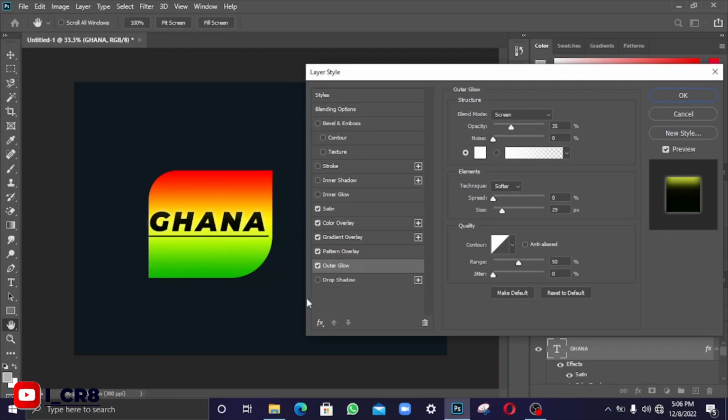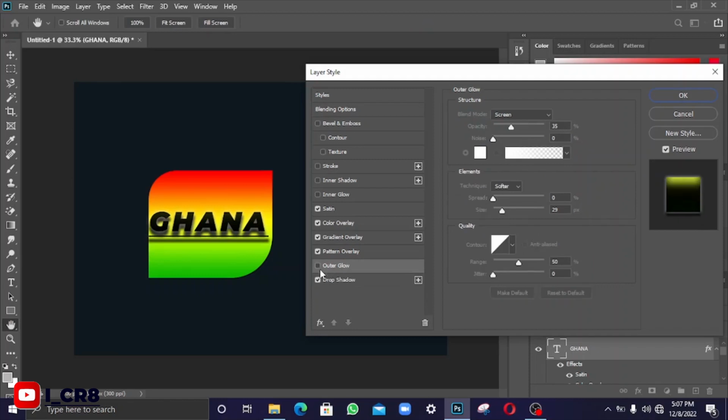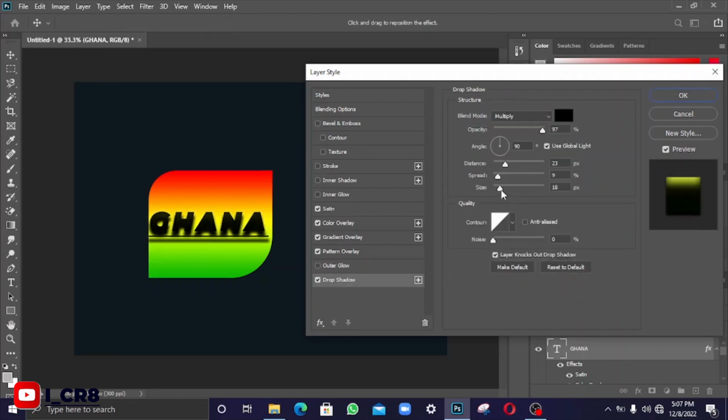All right, then when you come here, we have the drop shadow. If you want to drop a shadow, you can use that one. This is the distance, how far you want the shadow to go. Then this one is how big it should be. Then this one is how sharp or soft it should be. This is soft, this is sharp, so it depends on you. Let's remove it, then let's make it sharp.